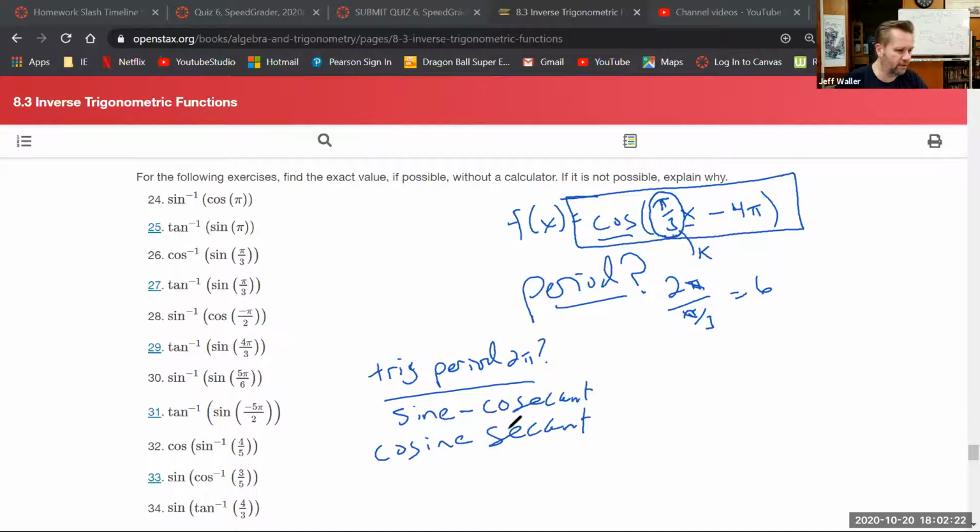I mean, really, right? Are you guys with me? So this is just 1 over that. So whatever this guy's period is, this guy's period also is. So the only ones that have a period of pi are tangent and cotangent. I'm writing the whole name out because I don't do it a lot. It's just neat to do it. Cool.